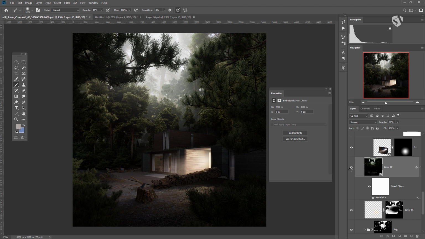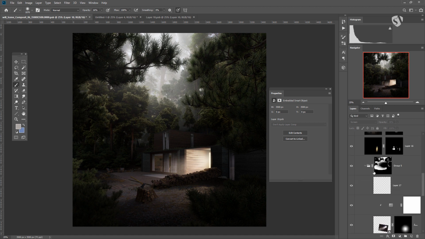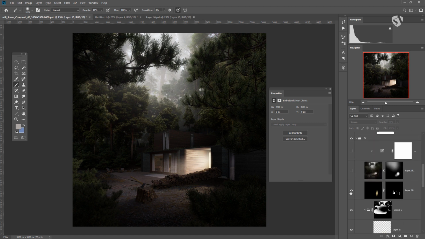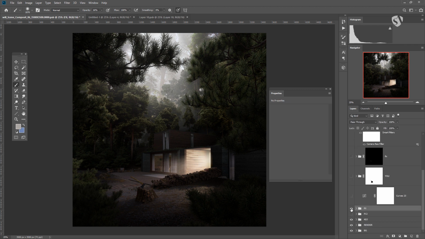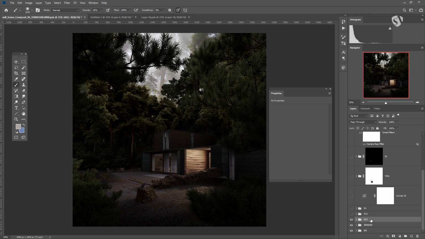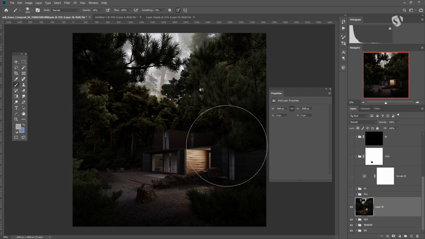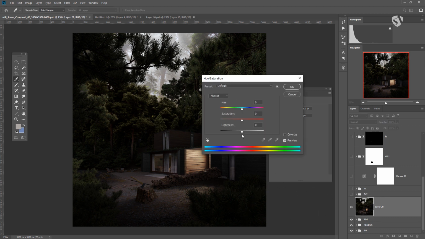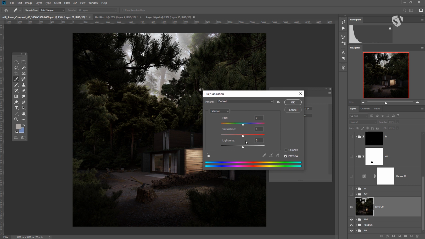So if you want to do something like this, you can make a print screen of the image, of course without the fog effect. So just hide everything from the FX folder. You make a print screen of the image, Control Alt Shift E, and then you can turn this a little bit greener. So Control U to get the hue saturation. This is the destructive one, but I don't care. So I go colorize. I go like this, a little bit greener or bluish. Something like that.